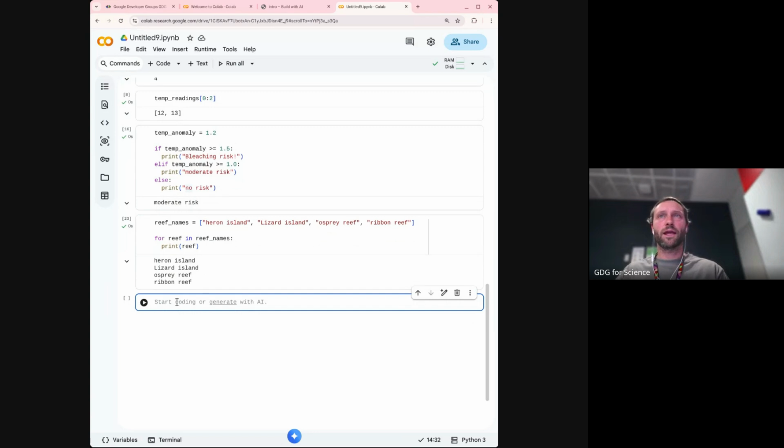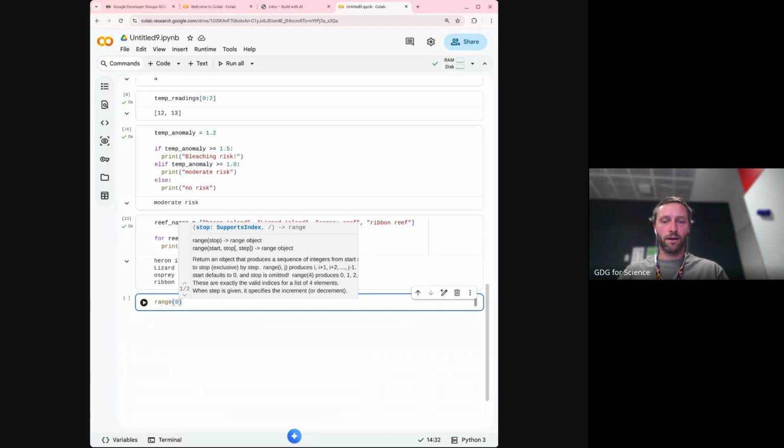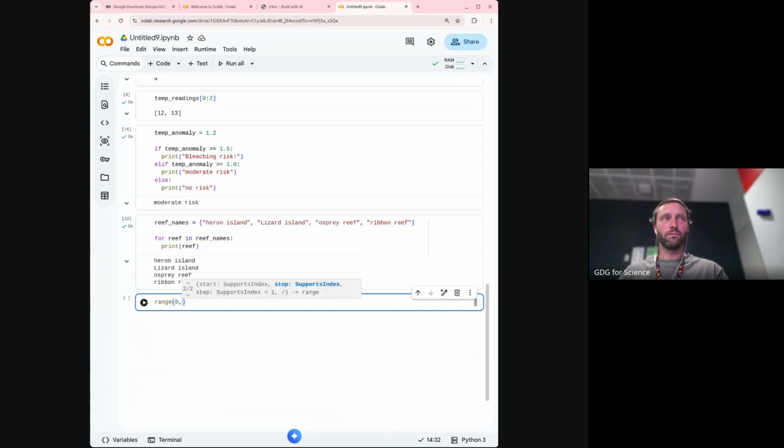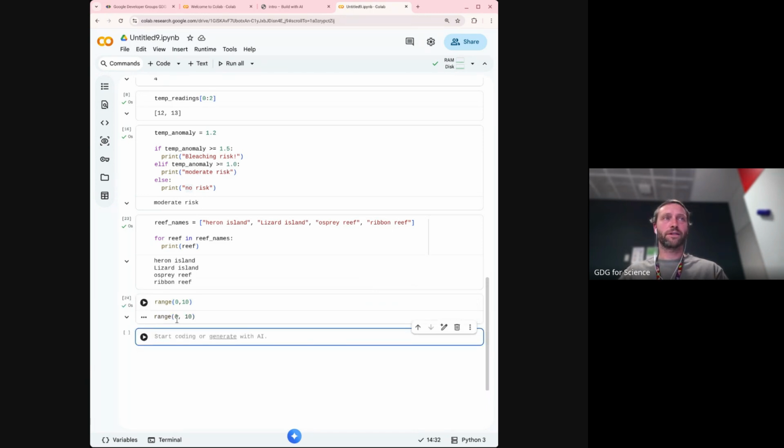You can also use ranges. You can set numbers like from 0 to 10, let's say, and it creates this thing called a range operator.